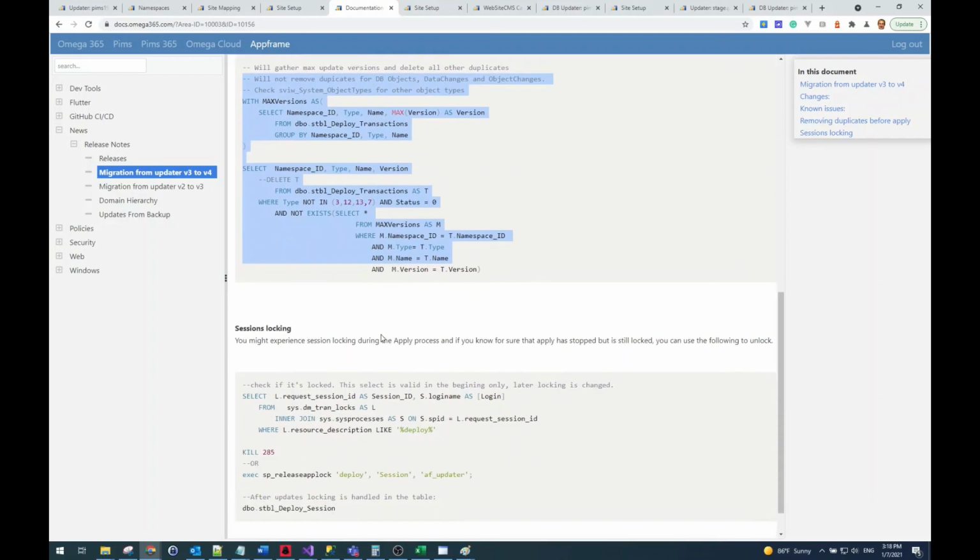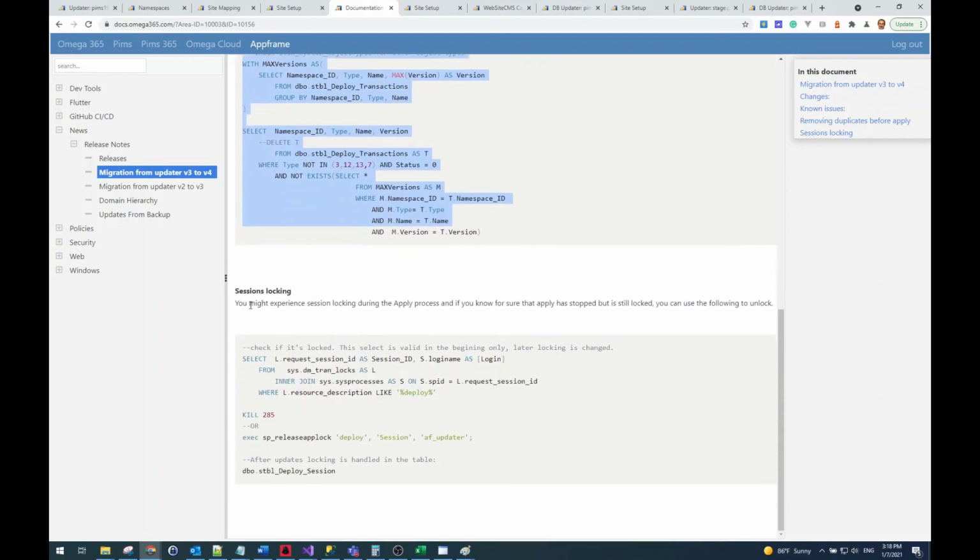Yes, if you got some session locking problems, just go here. If you just start with Updater v3, main issues might appear with this one. So you can get your session by this statement, and you can use the kill command, but as we saw in our video, it's not always working, so you can just use release app lock and it should release it.